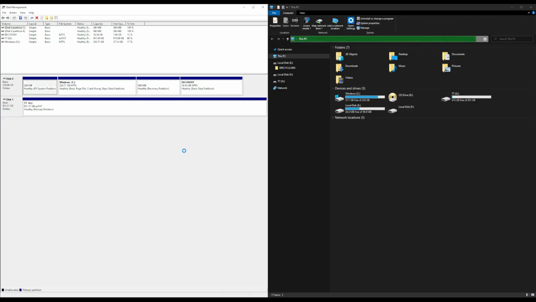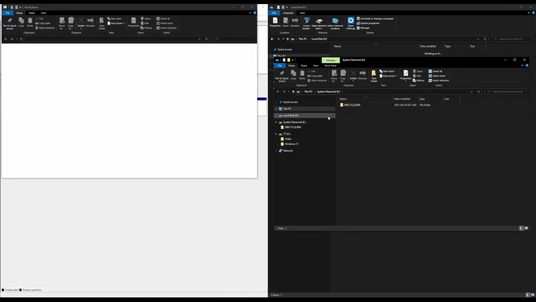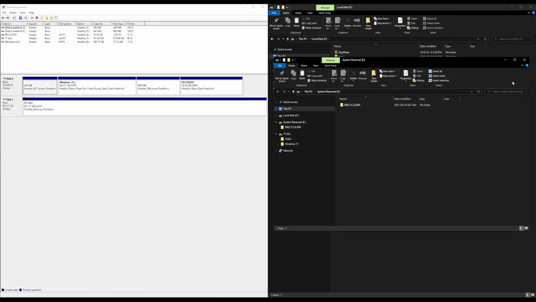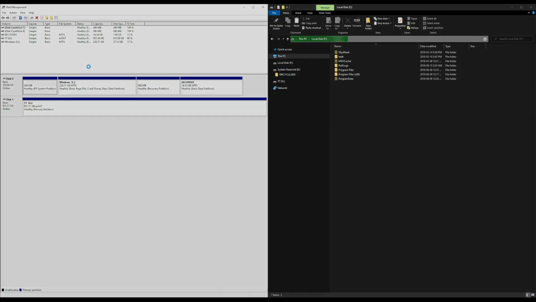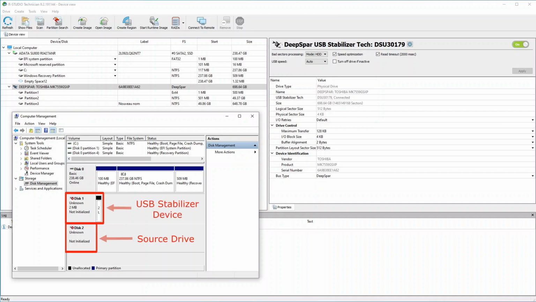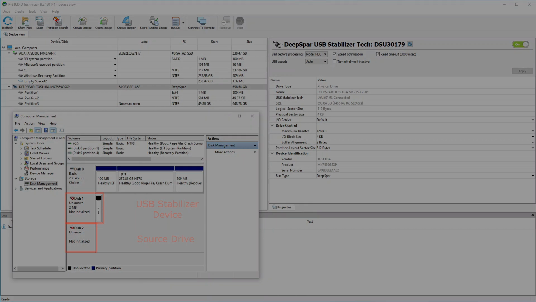The drive could also be very slow to mount, while Windows attempts to read and repair any corrupt file system elements it comes across, which in many cases will cause it to simply erase the elements that it can't understand, causing permanent data loss without even notifying the user that anything went wrong. USB Stabilizer blocks Windows from working with the storage device, so it doesn't have a chance to overwrite anything, and our system doesn't hang. All Windows can see is an unknown storage device which it cannot access.